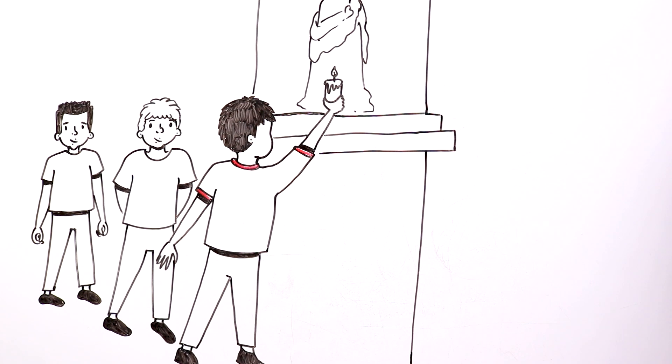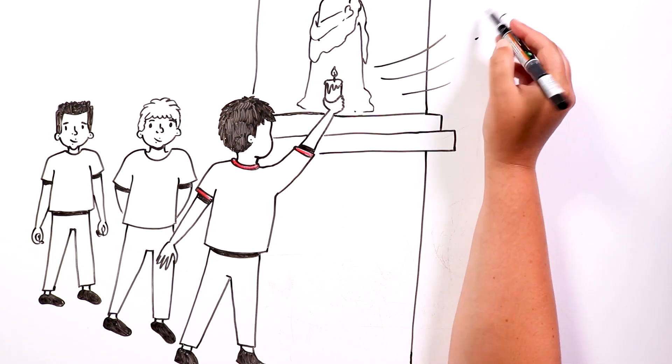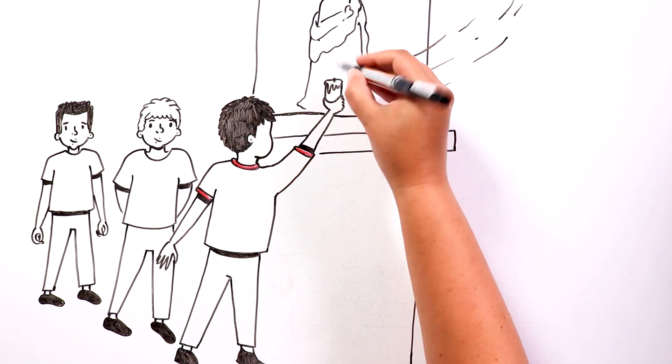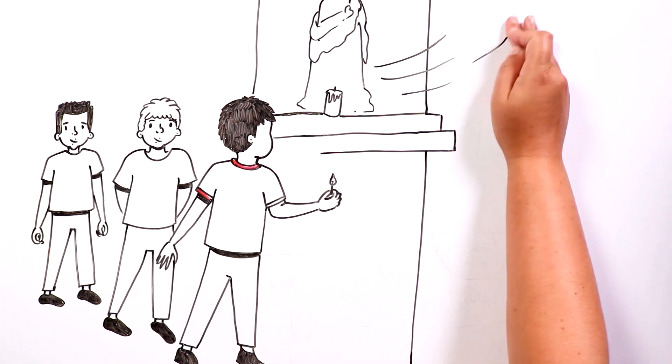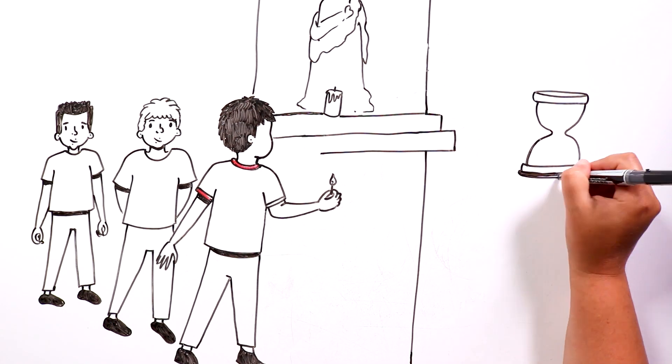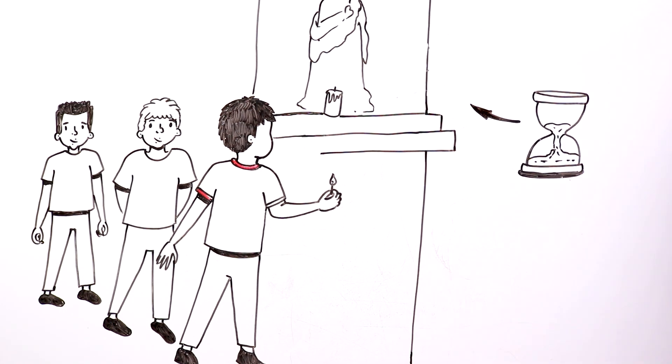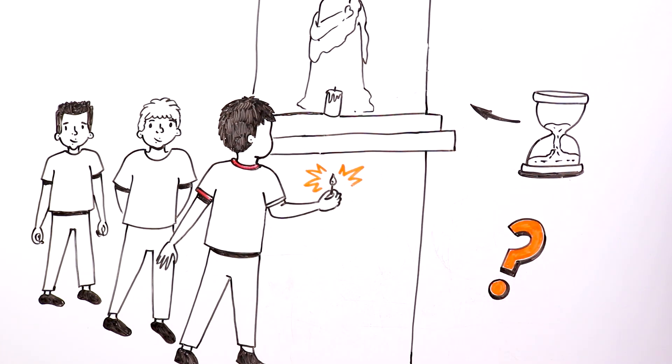However, his excited nostalgia was cut short when a sudden gust of wind put out all the candles almost instantly. Santiago tried to light them up again, but the flames wouldn't last for even two seconds. That was strange, especially since there were no more gusts of wind. He kept on trying until all the wicks turned to ashes.